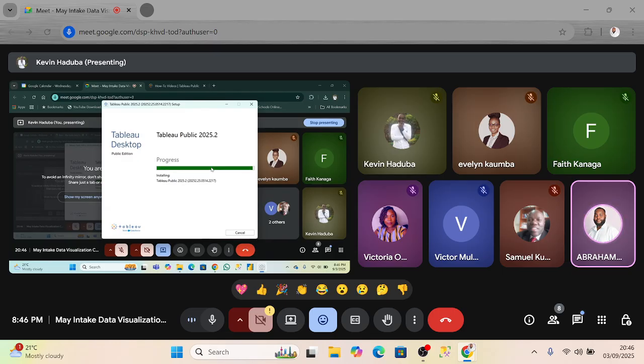We will use Tableau to analyze data and also present data in visual and interactive dashboards.